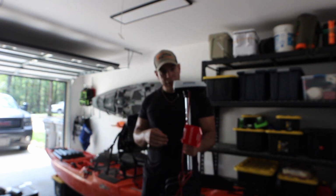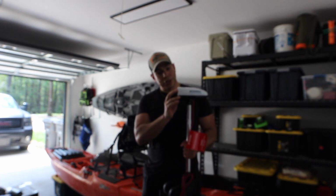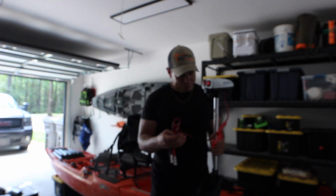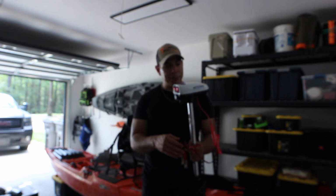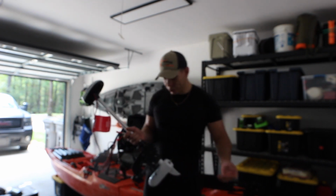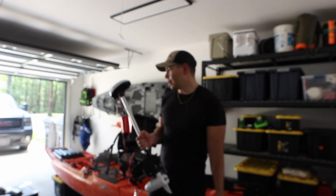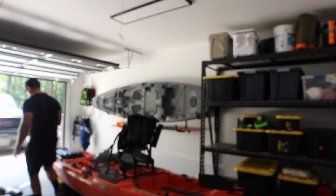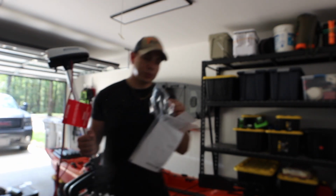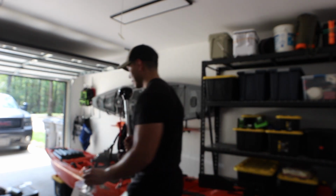Super light. One of the cons is you just have high and low, and you have forward and reverse. A lot of people can install a PWM. I may or may not do that depending on how big of a deal it is, if I want the more variable speed, we'll see. The propeller is a con, plastic propeller. I have it right over here. If you just look up reviews on this, the propeller is the main concern that people have.